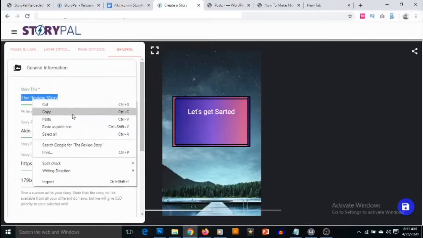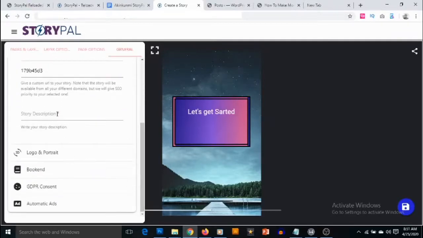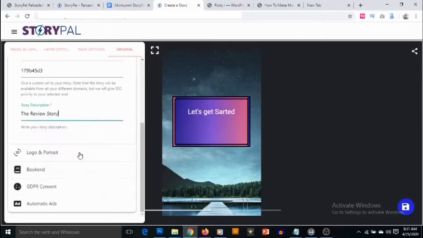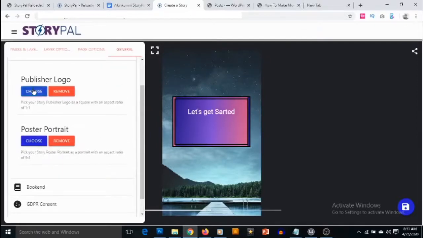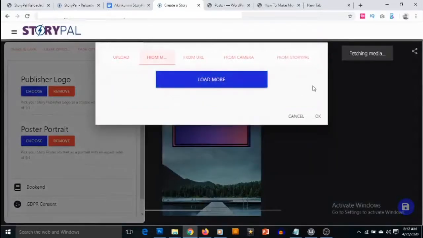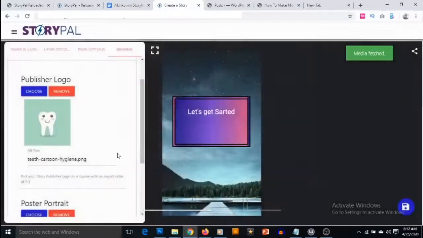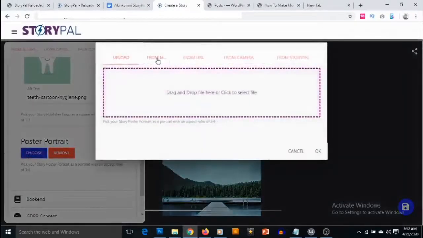Let's just copy this and paste it here. Okay, so we just pasted it, and also publisher logo and portrait. Let's just select from some of the images here. Let's use this as logo, and let's also select a portrait.